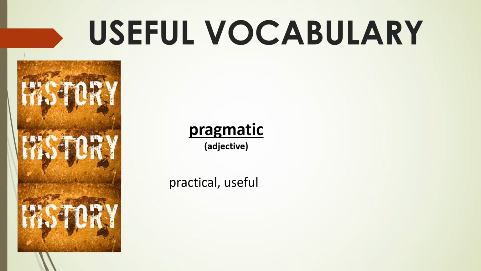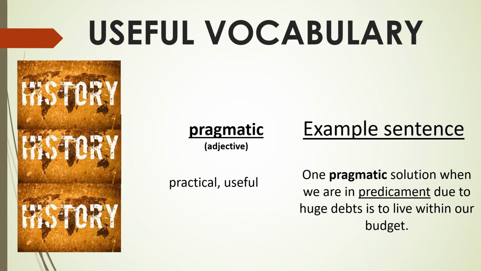Yes. Next, let's move on to the next word, pragmatic. It is an adjective. It means practical and useful. So the pragmatic solution to reducing the spread of COVID-19 is to maintain the standard protocols, and one of those is to wear masks, to wash our hands more frequently, to keep physical distance from other people, to avoid large gatherings, and so on. So that is the most pragmatic solution to reduce the spread of COVID-19.